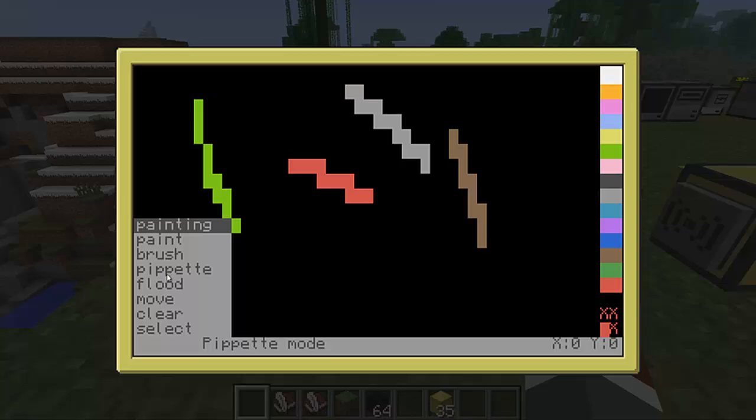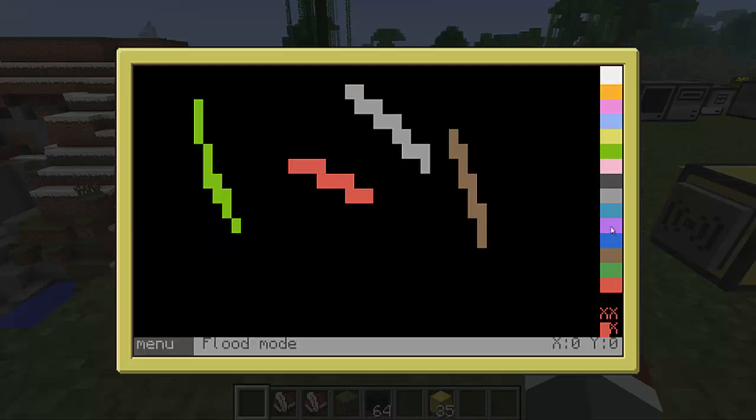Another thing is, hold on, there's also flood. So say I've chosen purple, and I want to make all this purple. Instead of having to slowly write it out to make sure it's exactly the same, I could just do this, as you can see here. I can just cover it up and change the color. I can just change the color with this, which is actually quite cool.